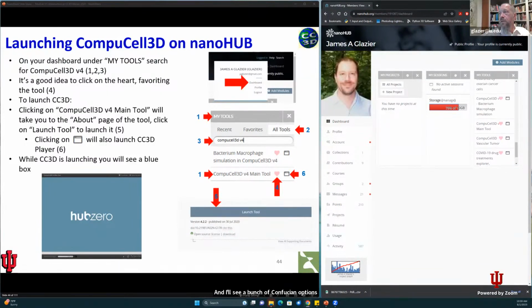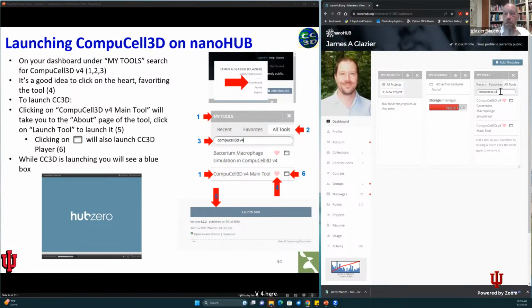And the one I want is called CompuCell3D V4 main tool. It may be better actually if I type V4 here to make sure that I search it properly. Everybody able to do that? Once you've found it, hit this little heart to bookmark it.